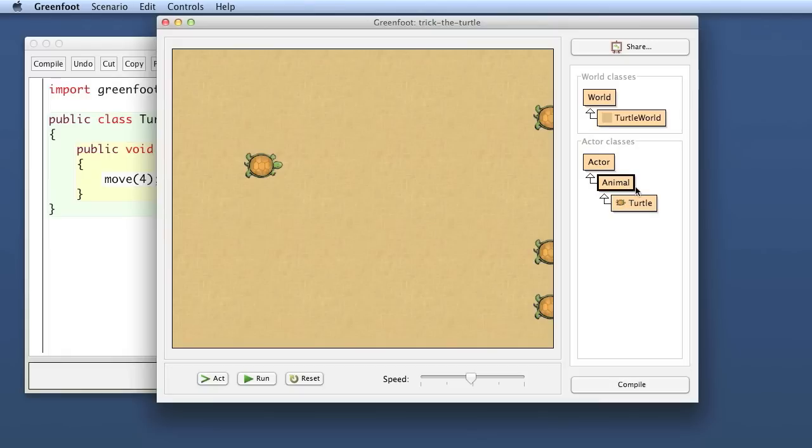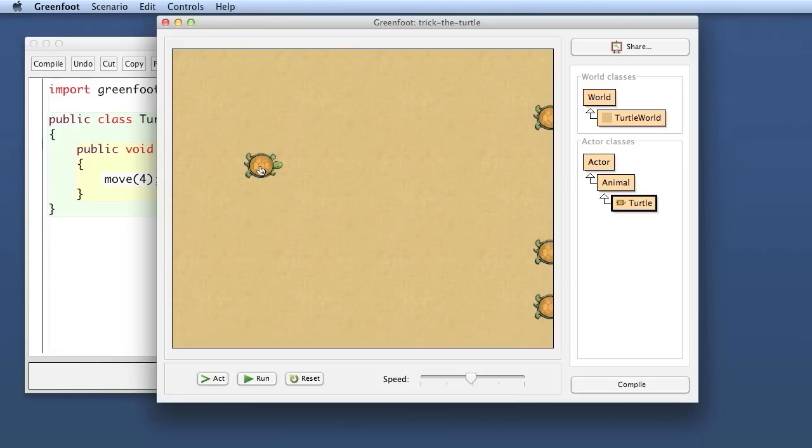That means that the turtle is an animal, that is clear in the real world as well. And an actor is anything that can exist in the Greenfoot world. So that means the turtle is an animal, and the animal, and with it the turtle, can act as a Greenfoot actor in the Greenfoot world. Now, because a turtle is an animal, the turtle can do everything that an animal can do. And because the turtle is also an actor, it can do anything that an actor can do. In technical terms, we say that turtle inherits all the methods from animal, and the turtle inherits all the methods from actor. So that means every method that is available for actors and for animals is also available for turtle.